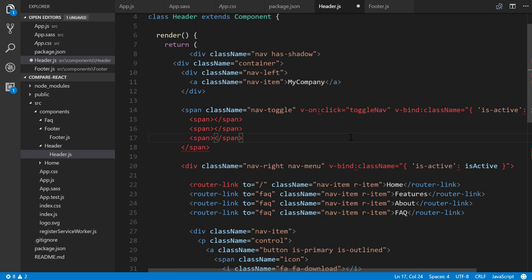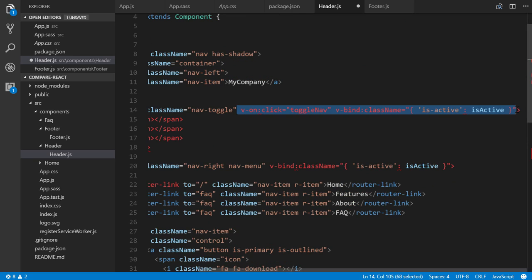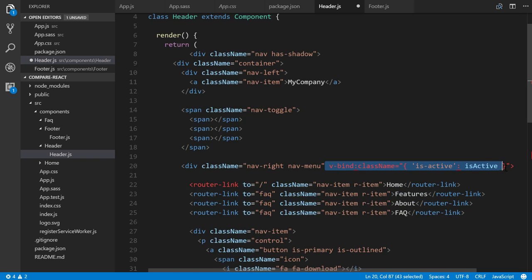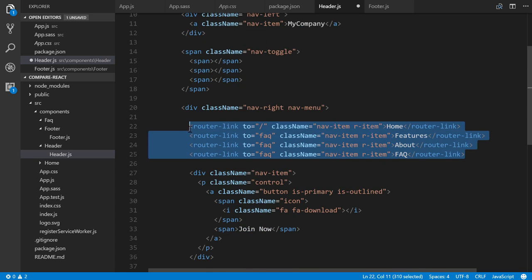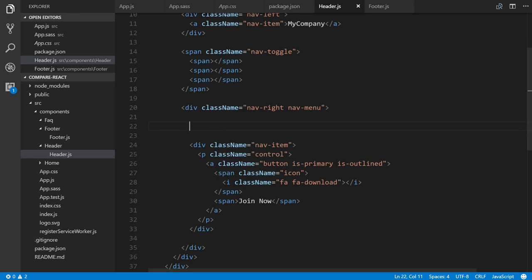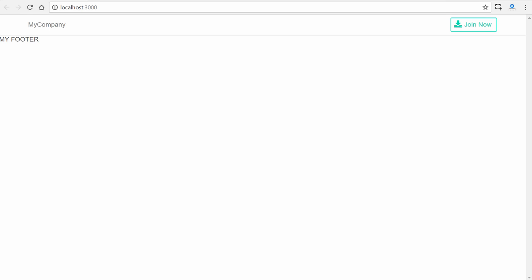So now it's giving us some issues because we have this v-on:click stuff happening right here. That's for Vue, so we're just going to delete that, and also delete this v-bind right there. Of course, this won't work either because we have router-link, and that's specific to Vue as well, so we're going to delete that too. If you have npm start still running in your console and you save that file, this is what it should look like now. Remember, it doesn't look like the actual full navigation and doesn't have the dark background because we don't have any CSS working yet.